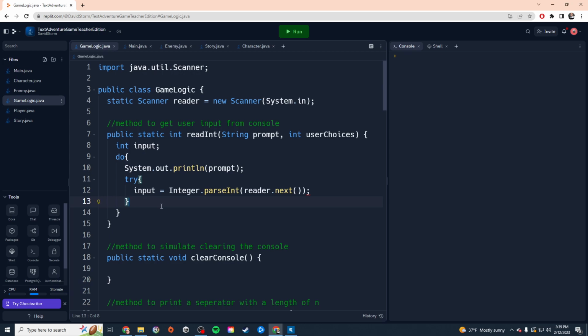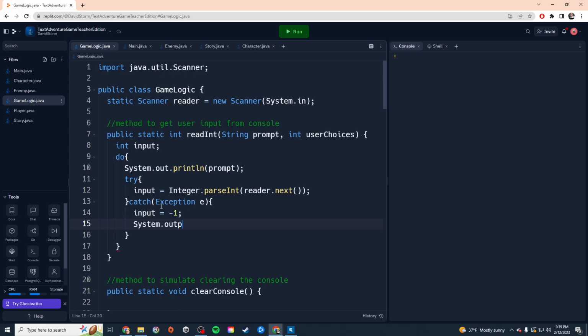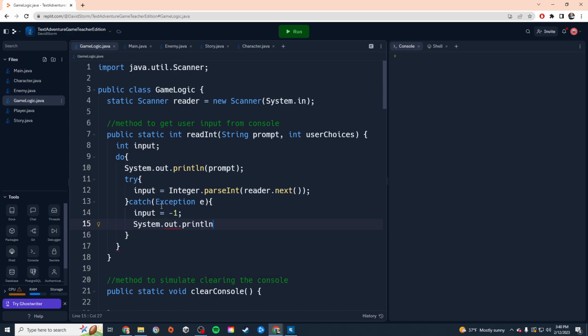And we will try to catch that. Catch Exception e: input equals -1, System.out.println, please enter an integer.